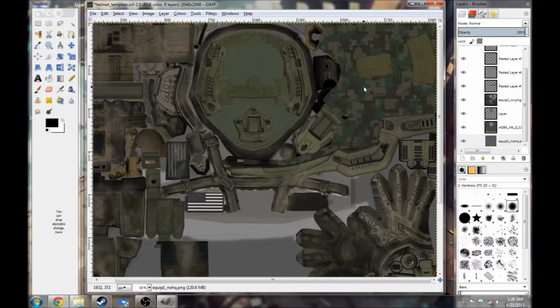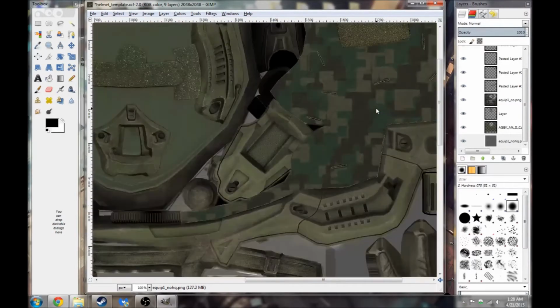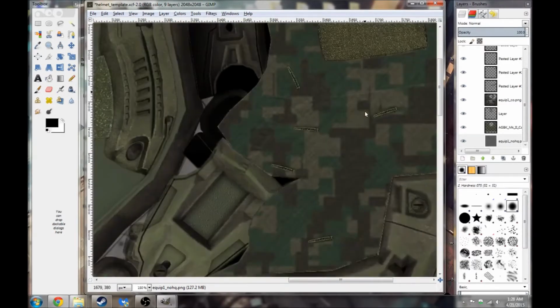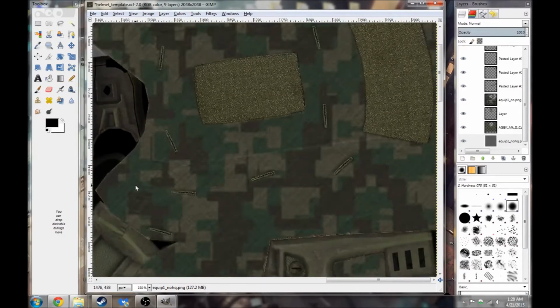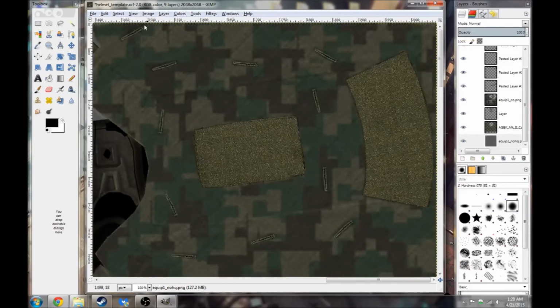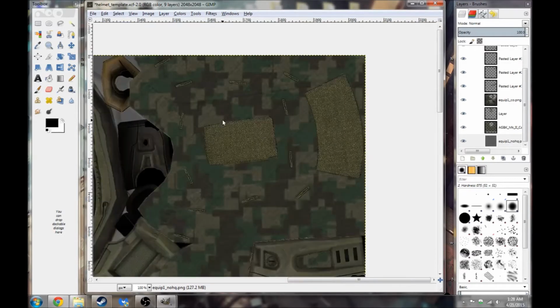And now if this were a mod I was going to publish on Armaholic or the Steam Workshop, I would actually go and do 3 separate pieces of camouflage for this along the seams here. So I would have this piece, then the center piece here, and then another piece up here, so that you could actually see where the camouflage meets and it doesn't just carry right over it. But for this I'm just going to leave it as is.